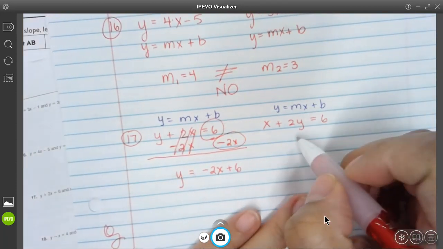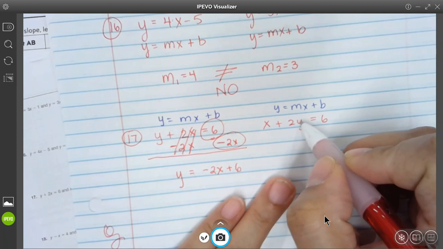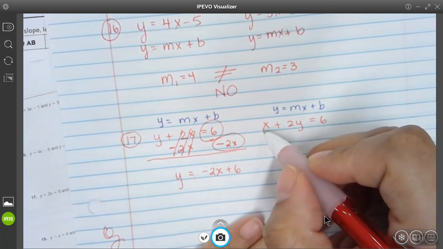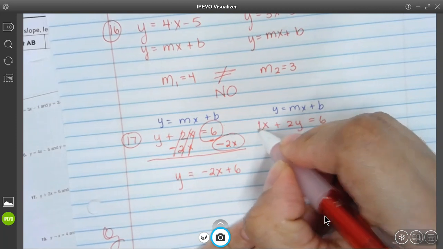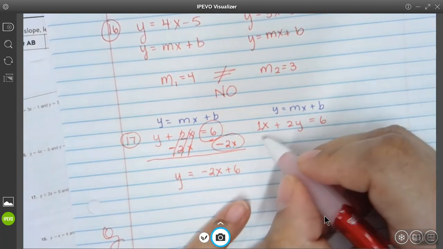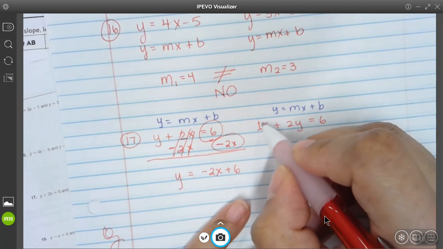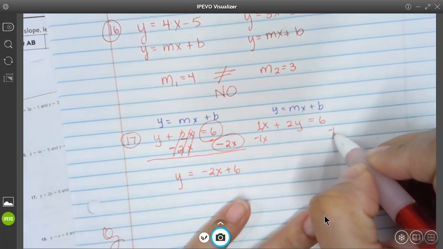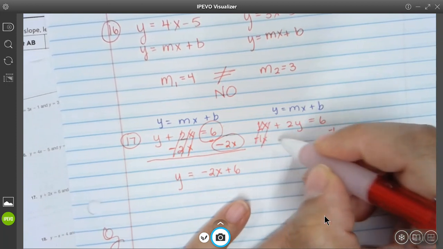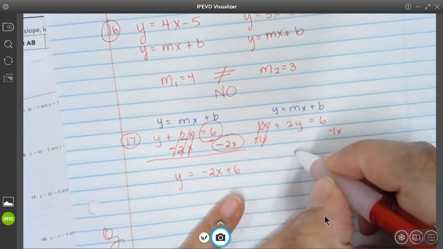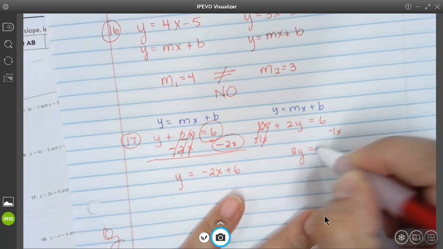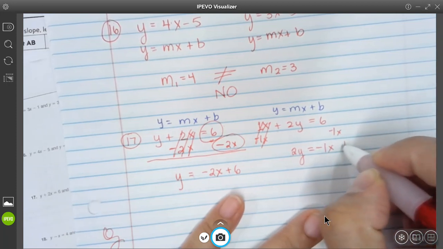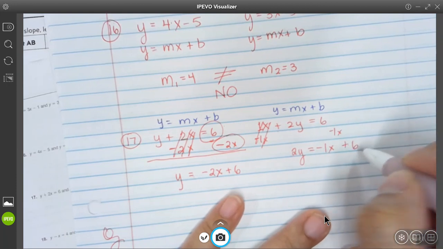All right, same thing with this one. The y term is here, but it's not alone. It's being multiplied by 2. And then we have the x term over here, which is technically a positive 1. So we need to get it to the other side, right? Since this is a positive 1x, we'd have to do minus 1x, minus 1x. This cancels. The 2y survives. And on this side, these are not like terms. It's a positive 6, so I put a plus sign.